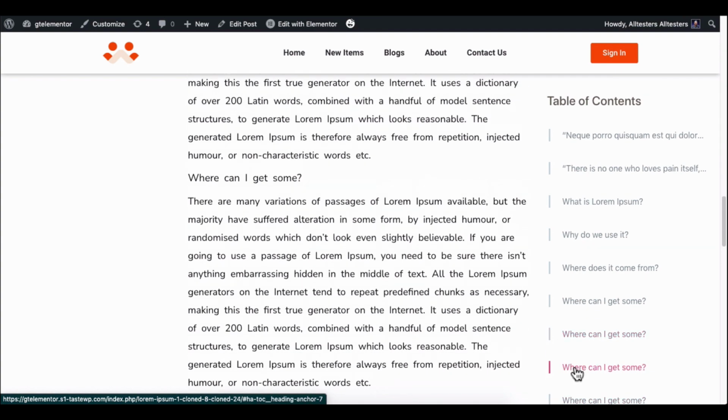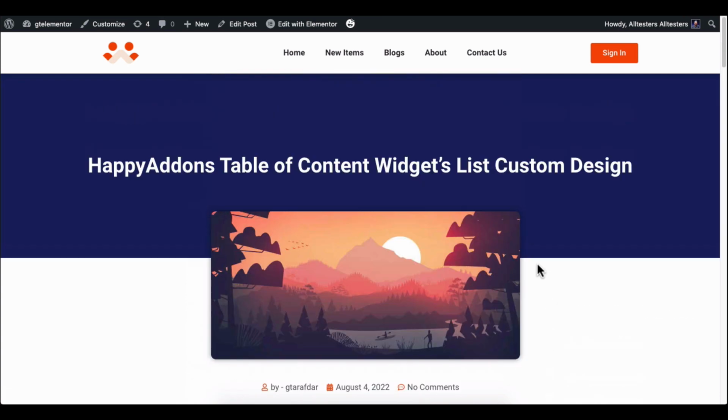So explore them and choose the best one that matches your page design.